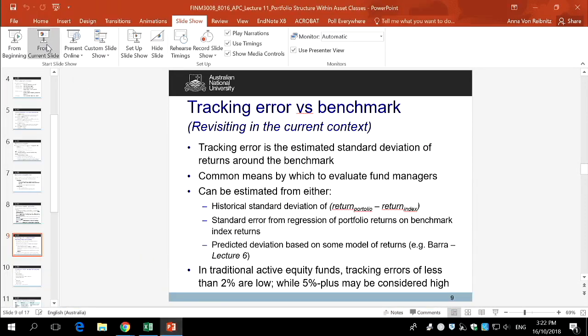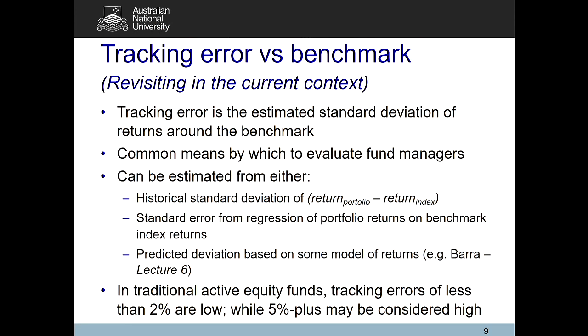Okay, so the next couple of slides are really just repeats of what we've done before, so I won't spend a lot of time on them, but I wanted to put them here to keep them in the context of what we're doing today. So we've already looked at tracking error, we've already looked at things like value versus growth, but as much as possible, one of the arts in this course is bringing the different weeks together, and what we've done in those other weeks is very relevant to the investment process as well.